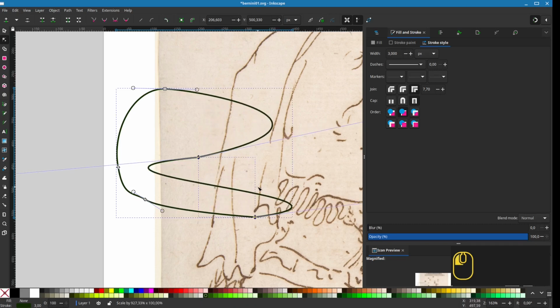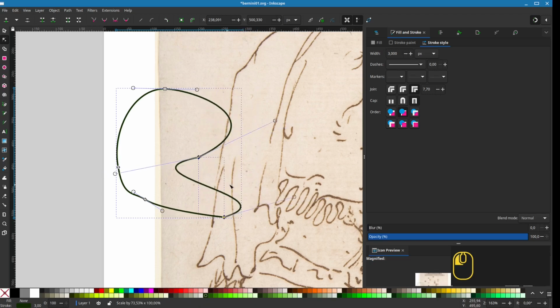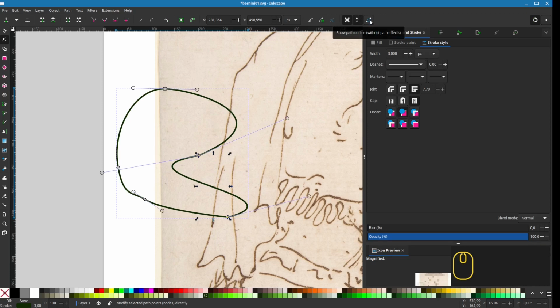It's cool because if at least two nodes are selected, then I can adjust by these transformation handles. This turns off the showing of the handle and shows the path outline here in this button.